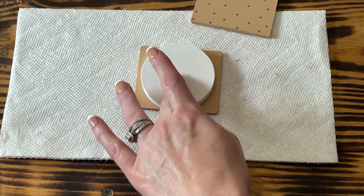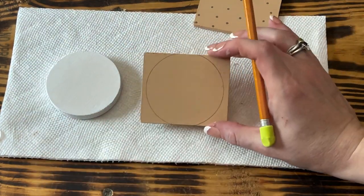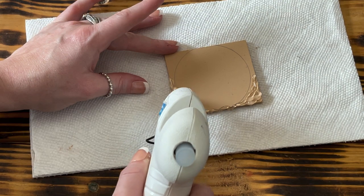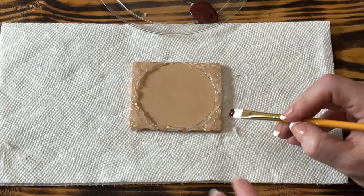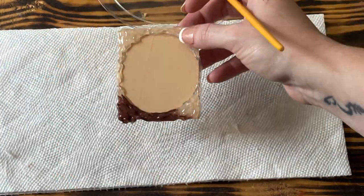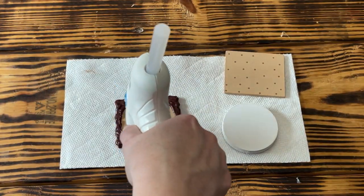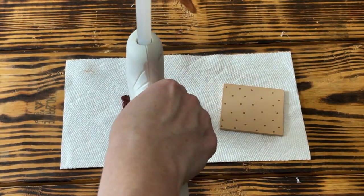After painting, I used Apple Barrel paint in Territorial Beige and a large dotting tool to add the little holes in the top of the graham crackers. Once everything was dry, I placed the marshmallow in the center of one graham cracker and traced around it — that's where the melted chocolate goes. I used my hot glue gun on high heat, going around the traced circle and letting some glue drip down the side for a gooey look. Once set, I gave the glue two coats of Apple Barrel paint in Chocolate Bar, then a generous coat of gloss Mod Podge to make it look melted. Finally, I layered everything together with hot glue.